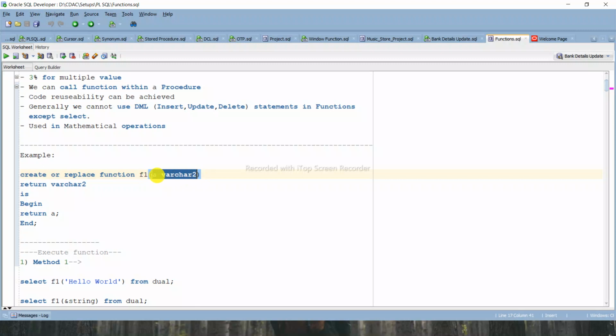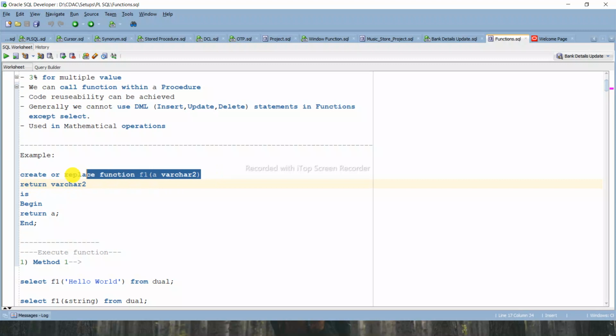It's a formal parameter. I'm giving a as a varchar2 parameter. In a function there is no requirement to write the size of this parameter. Next, you have to explicitly mention the return type. I want to return a varchar2 data type, so that's why we have to write the return statement.